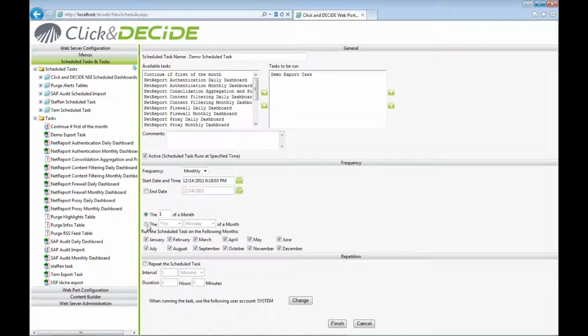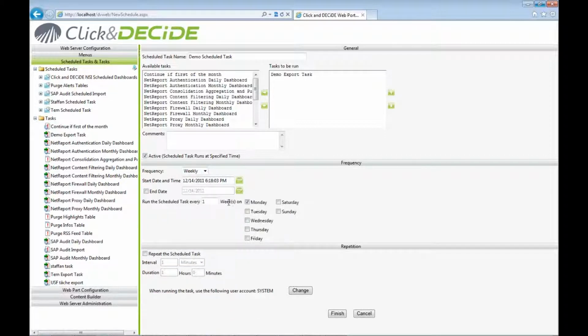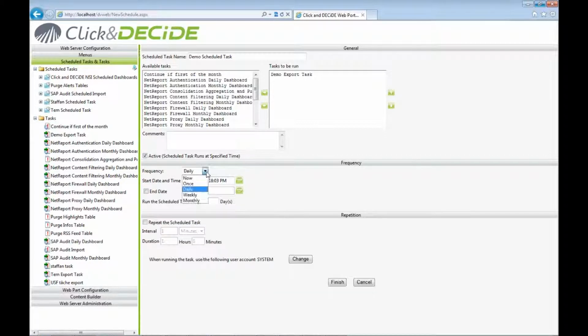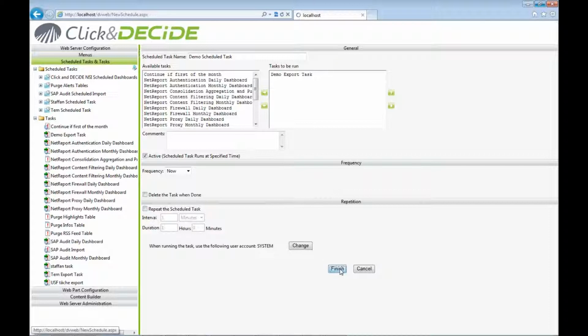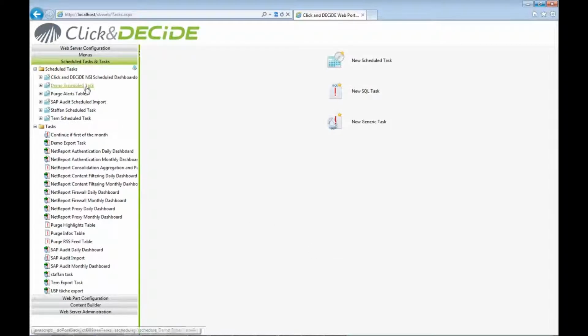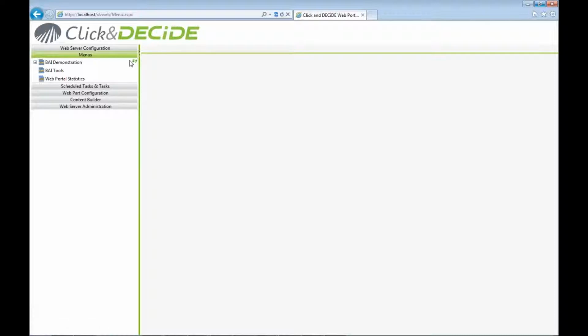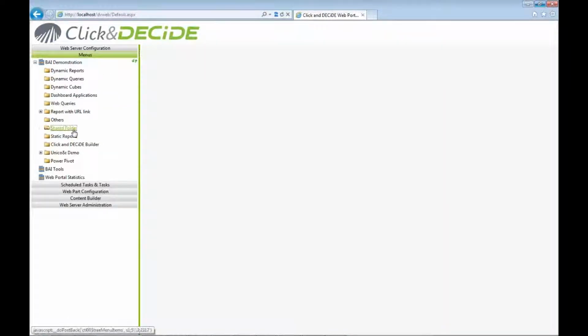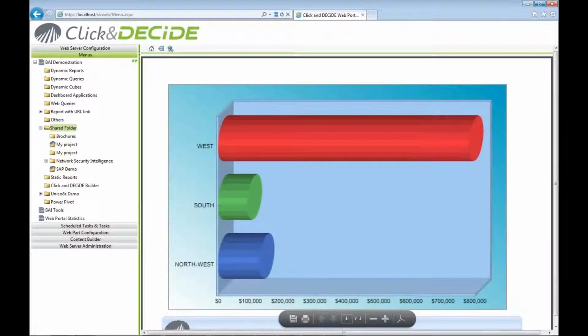Several plannings can be done, first of the month, first Saturday, weekly to match the exact need. For the demonstration, we run it now. We can check, on the task name, the status of the running task. We see that the task was done with success. After refreshing the menu in order to detect on the disk the new file, we can go to the directory where the report was written and open it.